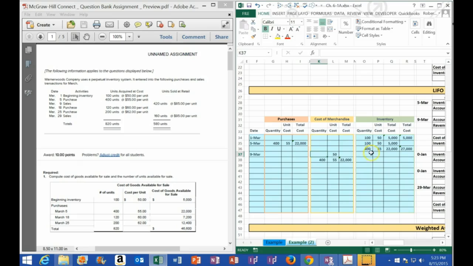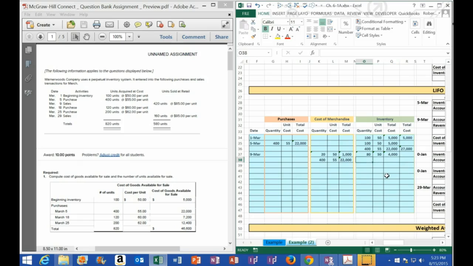Then, of these 100s of the other layer, how much of those are going to go away? Well, we sold 420 minus 400 that got eaten up there. Therefore, we're going to sell another 20 that cost $50. So we have the 20 times the 50 gives us the 1,000. So if we're going to see what is in ending inventory, then of these 100, we sold 20 of them according to this measurement, according to LIFO. Therefore, we could say we had 100 minus 20. They cost $50, and therefore what is left? We have 80 units times $50.